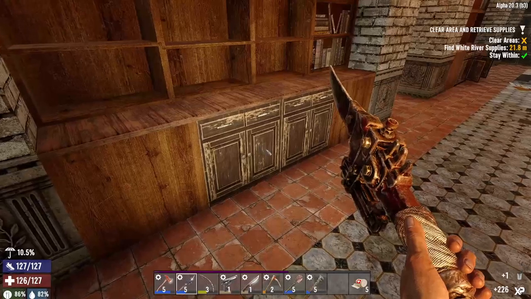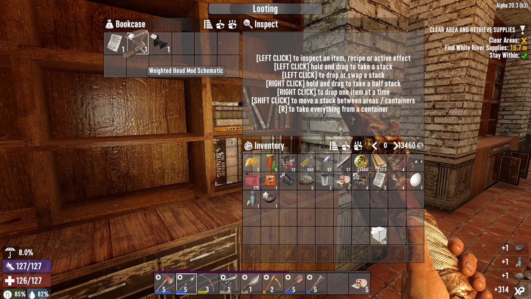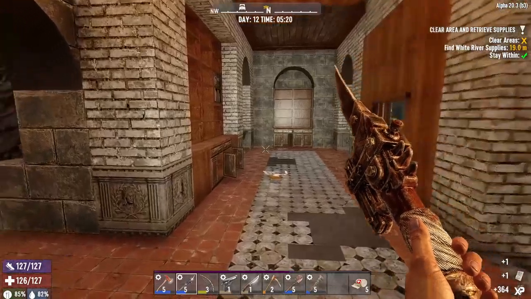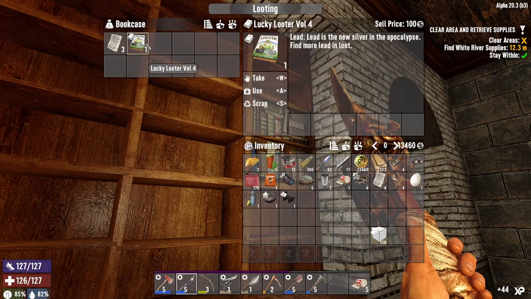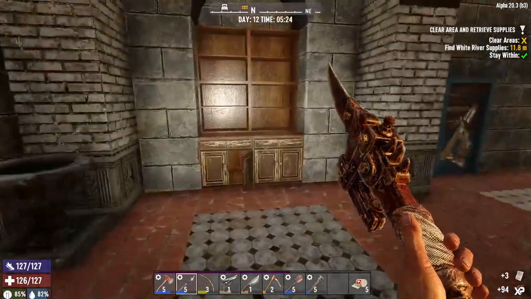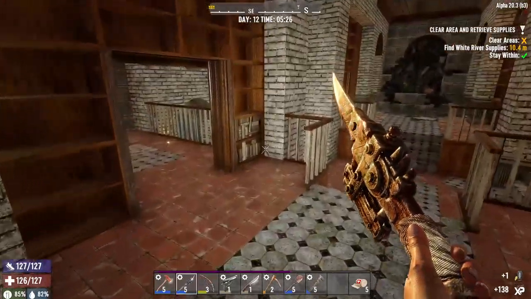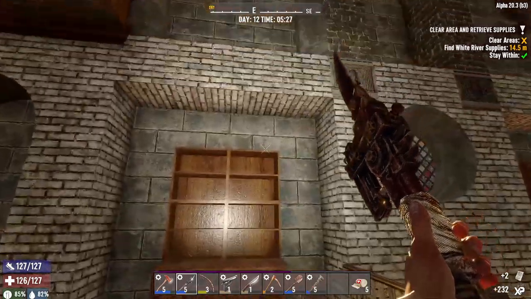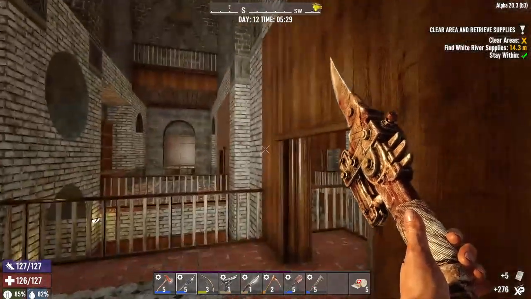A couple of cabinets. A weighted head mod schematic that we did not know. There's another bookshelf here with a lucky looter one. More lead, good. Nothing here except an empty jar. There's another bookshelf here with a pocket mod, but a single one, not very interesting. Bookshelf here with just paper.